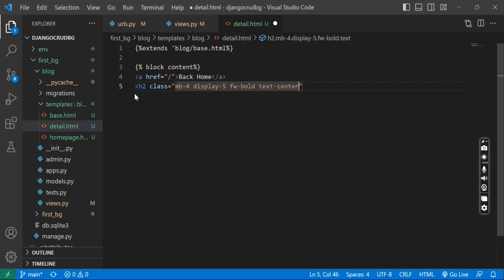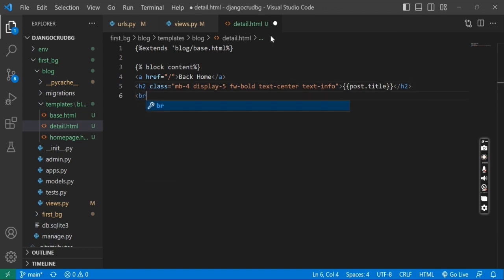But the important piece is to make sure that we have the correct syntax in order to get the post title, the post intro, the post body, and the created date. I'll make sure that you can clearly see that information, because that's what's going to be most important, to get the information from the post that the user clicked on from the database to our detail page, so the user can see the detail.